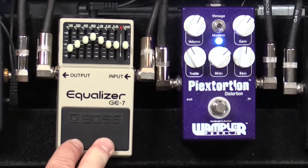Okay, now with the EQ pedal. It's like way different. It's like honky now.